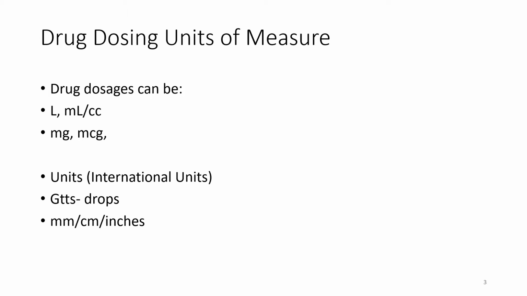Okay, so we're going to start talking about units of measure when referring to drug dosages. So in order to be able to read and write those drug orders and prescriptions appropriately, we need to know how they should be written, because that is extremely important in order to minimize the chance that we may misread a drug order. Okay, and we all know that if there's ever a question, of course, verify that, but there are instances when we may, sadly to say, get in a hurry and misread a drug order. So we want to prevent that.